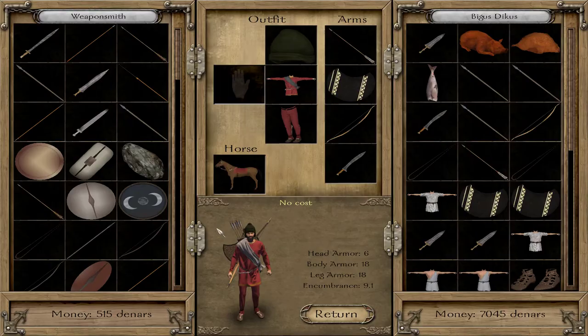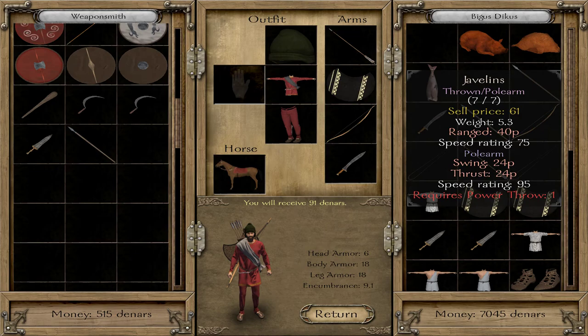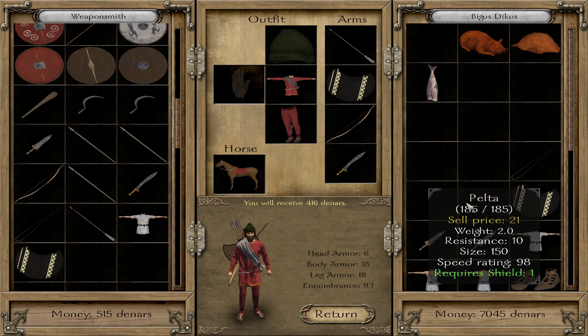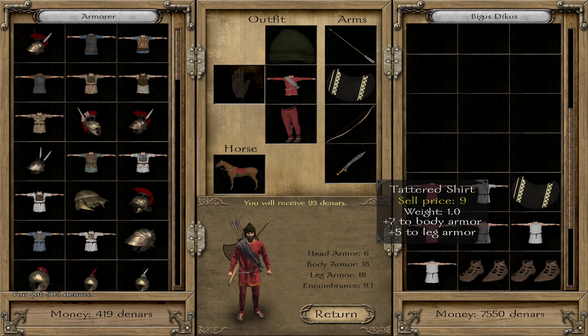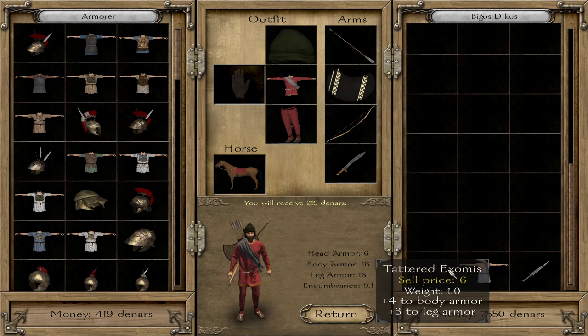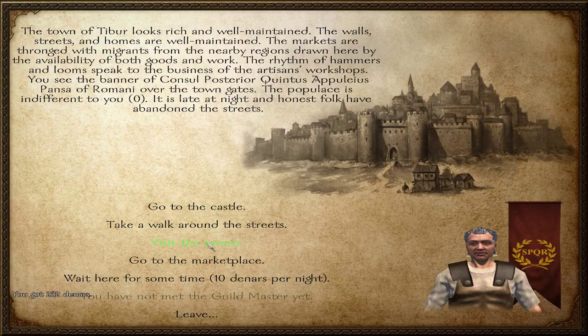Yes, here we go. Arms. So it's 515, which is not much. Oh shoot, don't want to sell me fish. And yeah, there we go. Armor. Sell some more. Yes, 419. So we are making money. Slowly. Let's go to the tavern.